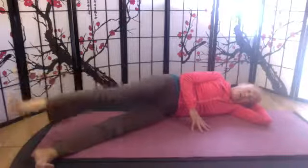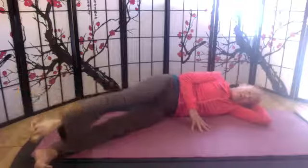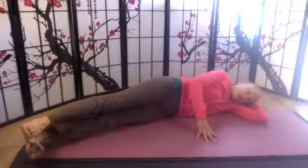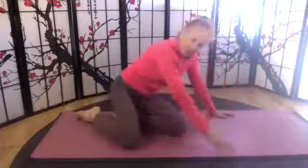Hands here, and little circles. 5, 4, 3, 2, 1, reverse. 5, 4, 3, 2, 1. Now check that you still have a corner. You're on a diagonal, your spine is long. Can you lift? Harder for me to lift on this side. And down, my whole upper body is being engaged. Oh, it's there, the legs are working now. And down, two more times. Lift, rah. And down, no way I can do it like this, but that's my goal. Lift. And down, wow. All right, let's come on the hands and knees.